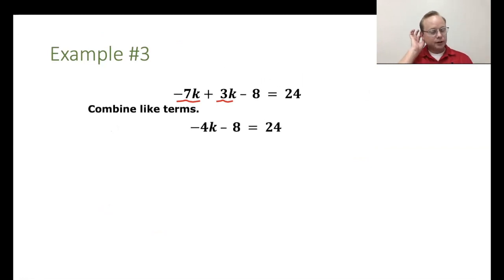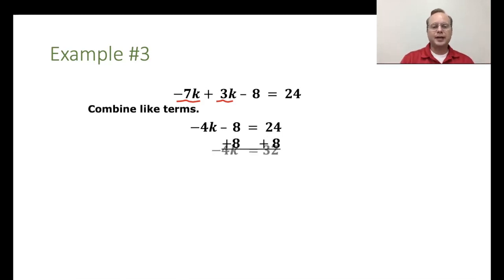Now, from here, we haven't done these yet, but this is what we call a multi-step. There's multiple steps in order to solve this one. Okay, I need to get rid of that 8. And the way we do that is we always kind of start with what we're trying to identify, and you're trying to identify that k. So I look at this k and say, well, what's further away from the k? That's the -8, definitely further away than the -4. So I need to get rid of this 8. How do I get rid of -8? I add 8 to both sides. Remember, if you do it to one side, you got to do it to both.